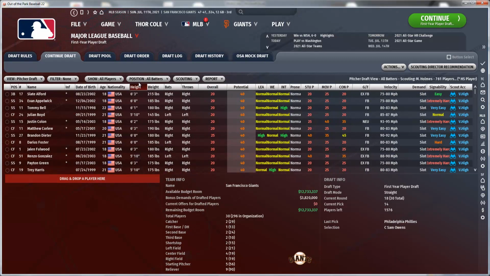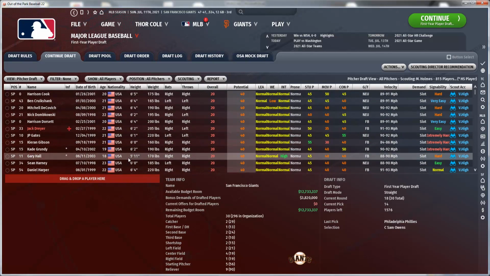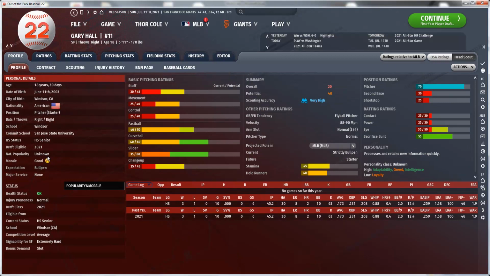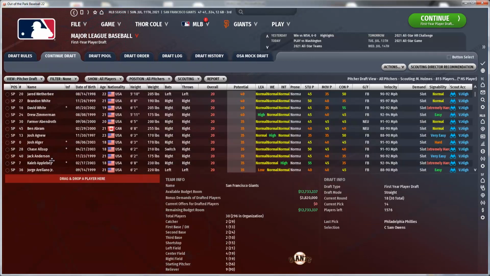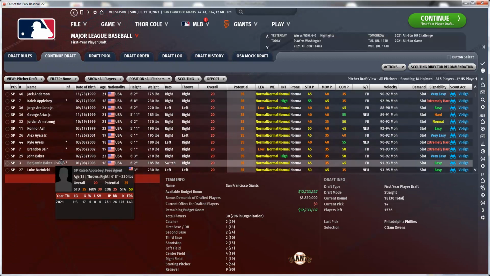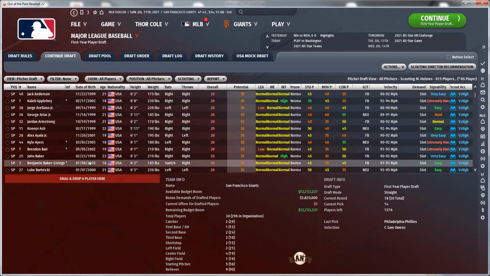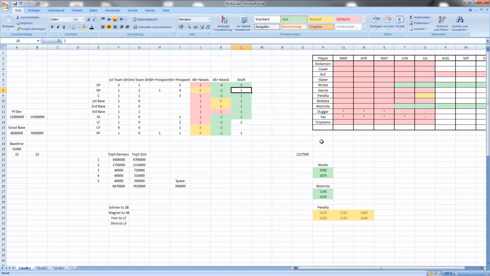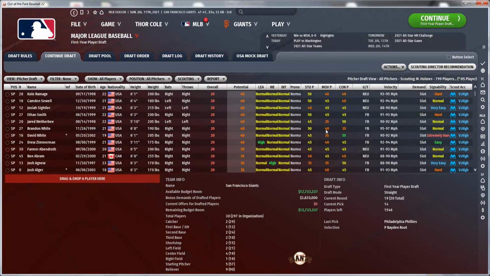Let's go back to pitching now. All pitchers. And Gary Hall, high greed, low loyalty, no control. Appleby, nope. Baker, he's got control, intelligence. It's the 17th, 18th round, so yeah, we'll take him. Until next pick.